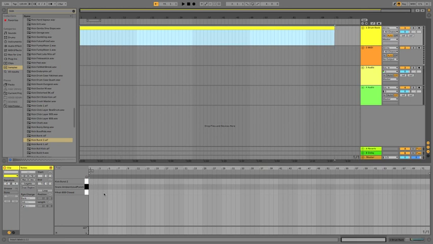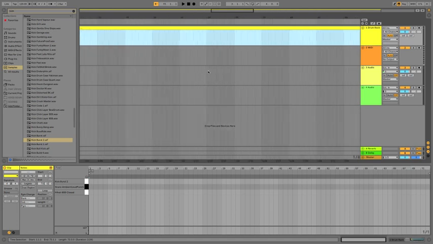Now there are a few keyboard shortcuts which I'll get into. Command, Shift and Alt are your main ones. If you hold Command and use your mouse scroll, you can zoom in. As you can see, the time down the bottom and the bars at the top are getting zoomed in. Scroll up, zoom in; scroll down, zoom out. If I hold Shift and scroll up, I go to the right. If I scroll down, I go to the left.